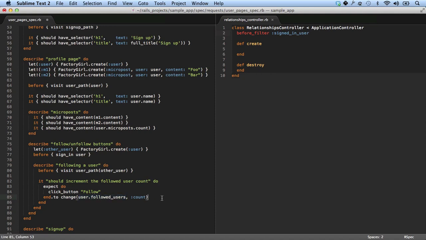We want this to be changed by 1. So this should change the other user.followers count by 1.